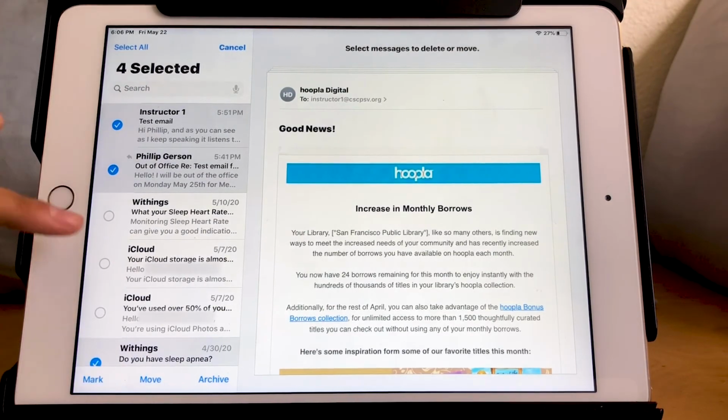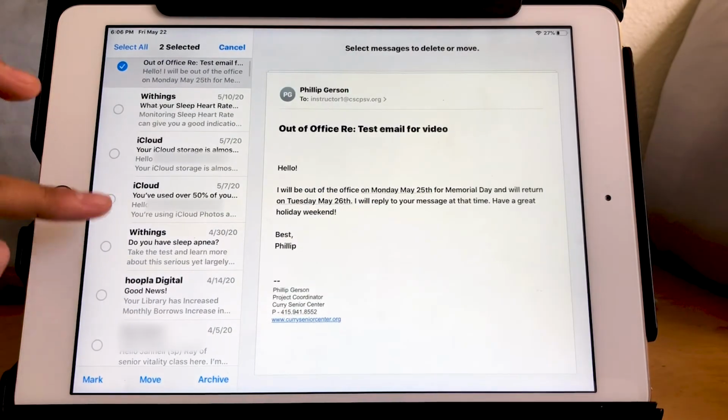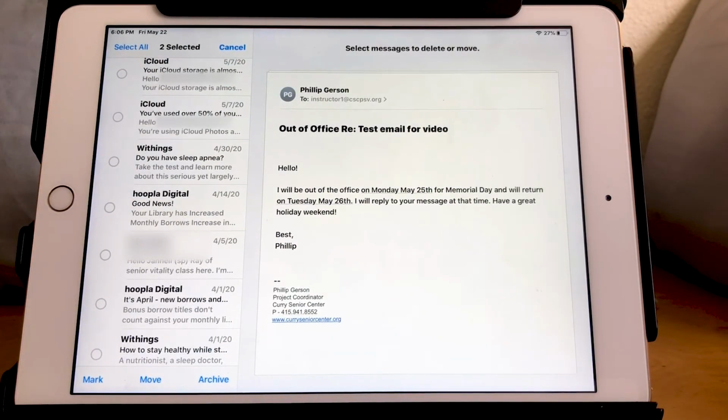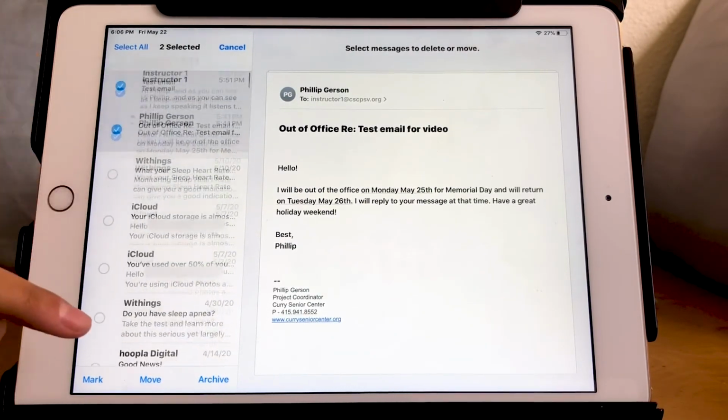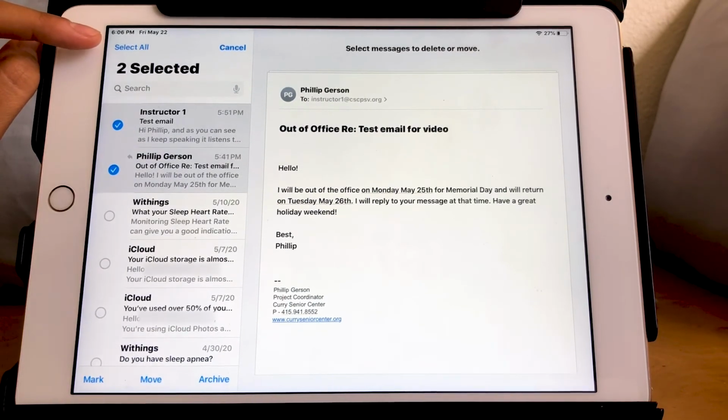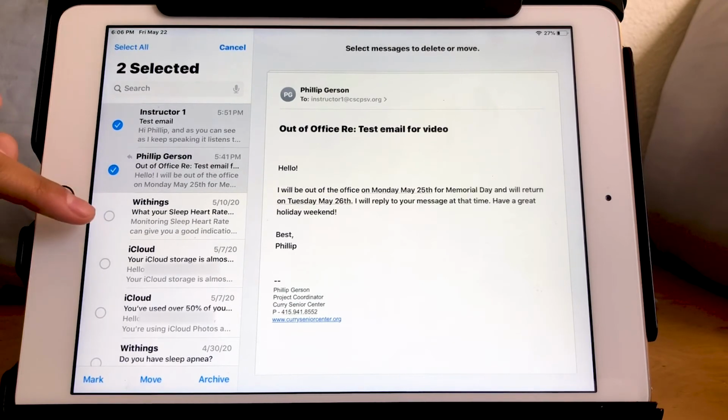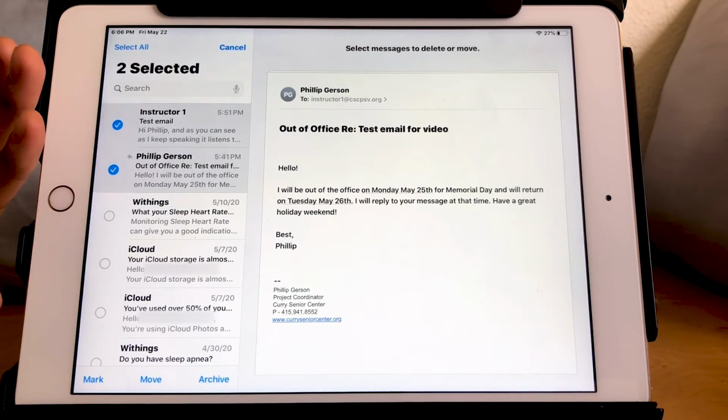So if I wanted to, I've had this question before, if I wanted to erase all of them, I could do select all on the top left. That would check off every single one for me. Okay. I just want to delete these two, so I'm going to keep it like that.